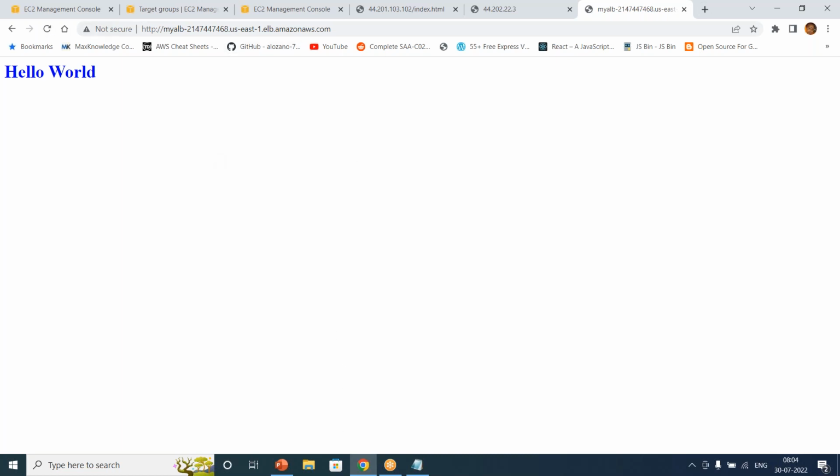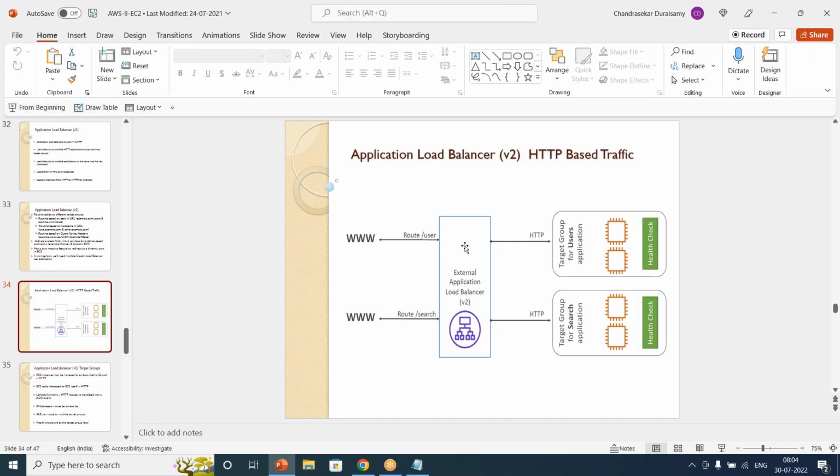Just remember this one. Now we are on the load balancer, and we have been directed to a blue color here. Now if I refresh, we have to see whether the traffic moves to the other machine also. Let's refresh and see if our load balancing works. See here, you saw that. Can you see the difference now? Our load balancer is trying to route the traffic to all the healthy machines running the same application. Of course, for us to make sure it is going, I've just changed the color, but ideally in a real-world scenario you will have the same application running everywhere.